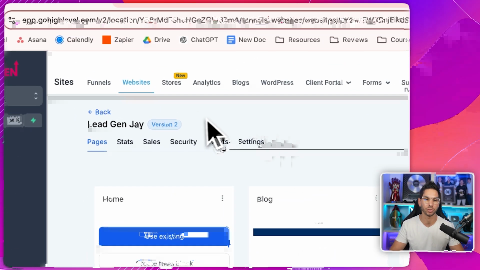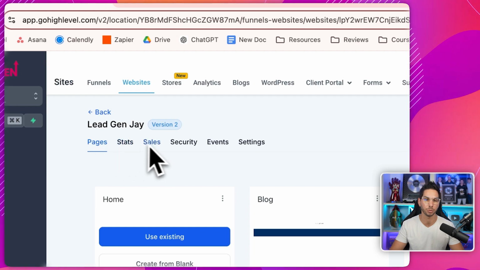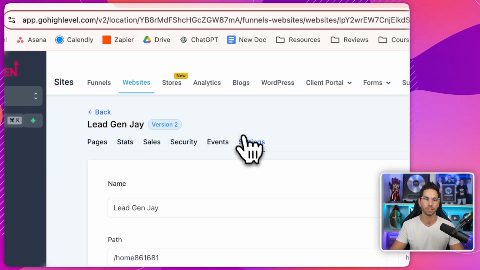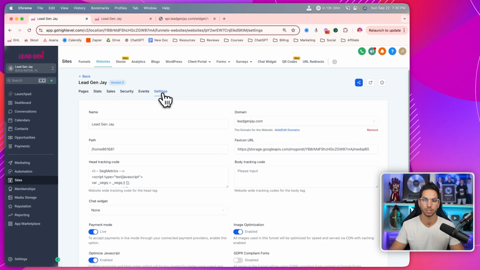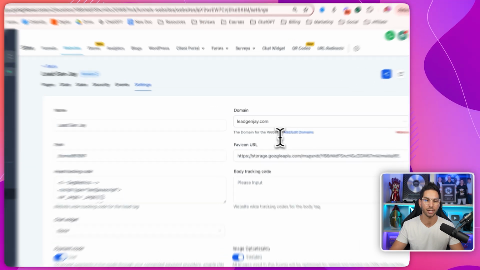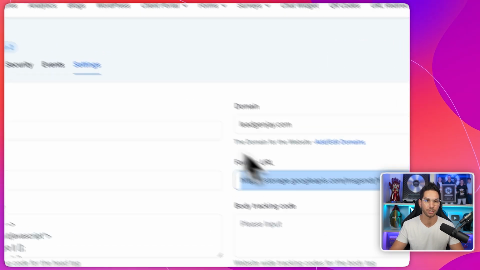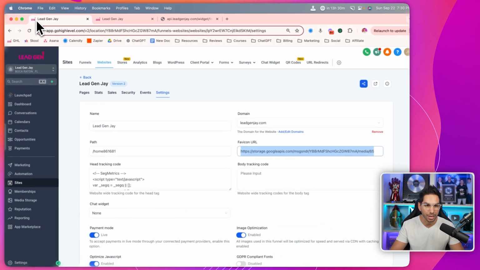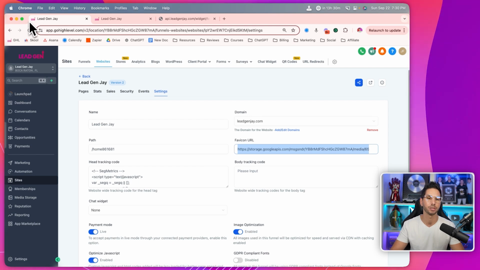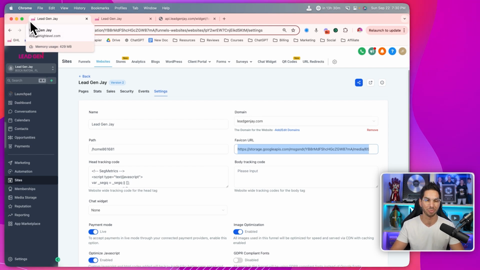The builder is the same. You can clone pages inside of the websites. It is essentially the same thing. But while we're in here, I'm going to show you something that I haven't shown you yet, and that's going to be these bars up top. So let's come into settings, and funnels is going to work the same way. So within settings, you can assign a domain. You can assign a favicon URL. The favicon is this cool little icon at the top of my browser. Mine says lead gen. Ideally, these are best as a circle.